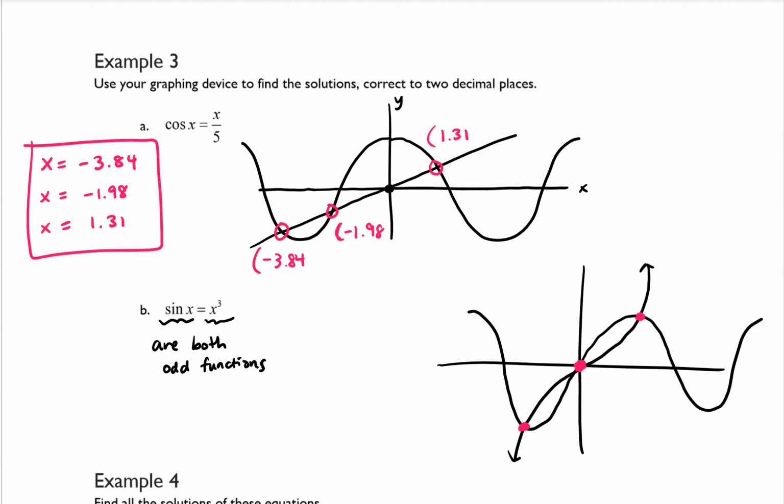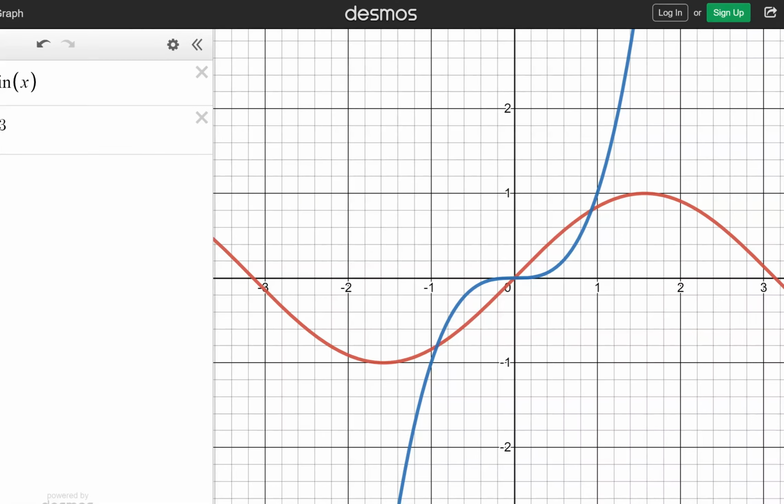Now, in the previous example, I used a Texas Instruments graphing calculator to help us solve for this, but in this one, I'm just going to show you on Desmos. I went ahead and graphed the two functions in Desmos. I have the red graph, which represents y equals sine of x, and the blue graph, which represents y equals x cubed. And Desmos is so much nicer. You don't have to guess the points of intersection. So they give it to you.